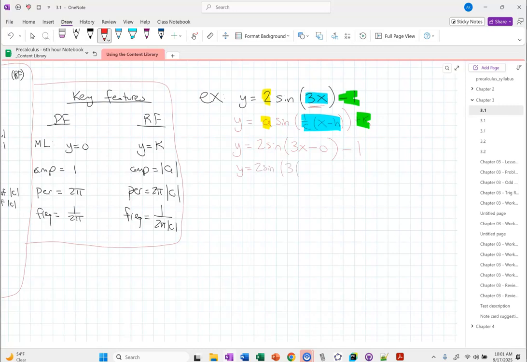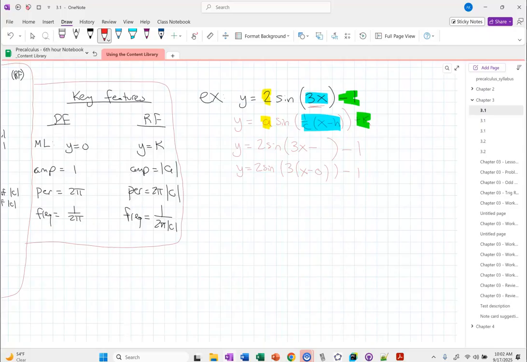So I'm going to factor that 3 out. When I factor a coefficient out like this, what I do to find the stuff that goes inside my parenthesis is I divide, right? So 3x divided by 3 is x. And then 0 divided by 3 is 0. Is everybody okay there?